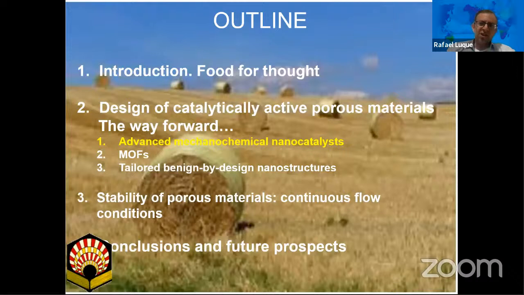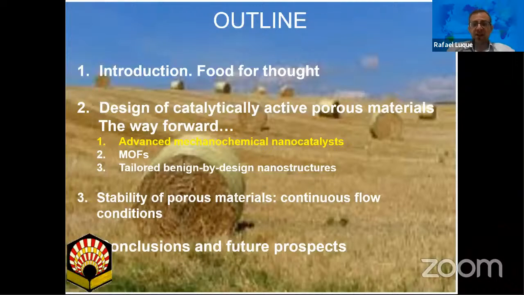So the presentation today is going to be based on three main topics and three main types of porous materials. Porous materials that we can engineer via advanced mechanochemistry processes. I'm glad that Moises and Miguel, but particularly Moises, have extensively described this in his presentation, so we'll go directly to the topic and the example itself. Then a couple of tailored benign by design porous nanostructures that show some relevant catalytic activities, and that we can fine tune based on these benign by design strategies.